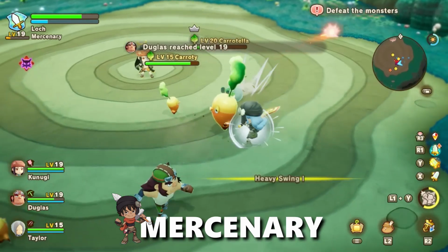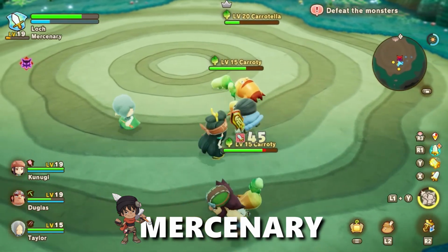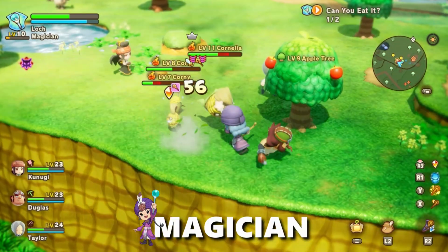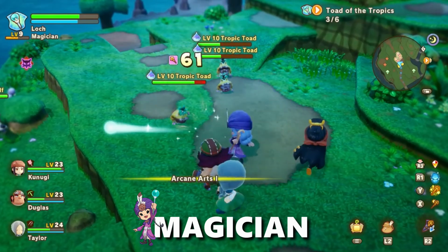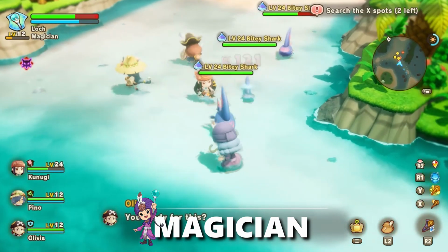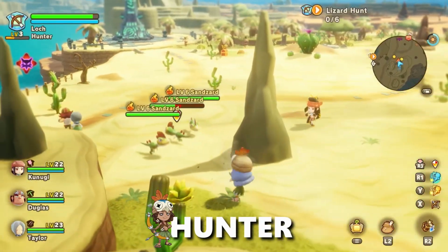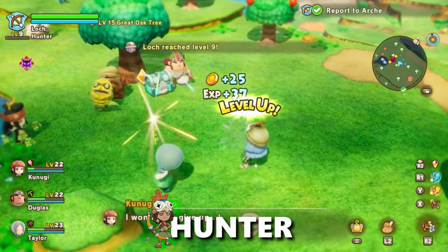With the Mercenary, you wield a massive greatsword, and it's much slower than the long sword, but it hits hard and it feels weighty in a satisfying way. With the Magician, you use a staff to cast spells. It's probably the most versatile of the combat lives, but you're a little bit squishy, so if dodging isn't your strong suit, it can get a little bit rough. Hunter, you get a bow and specialize in long range attacks. It's great for keeping your distance and picking off enemies from afar.